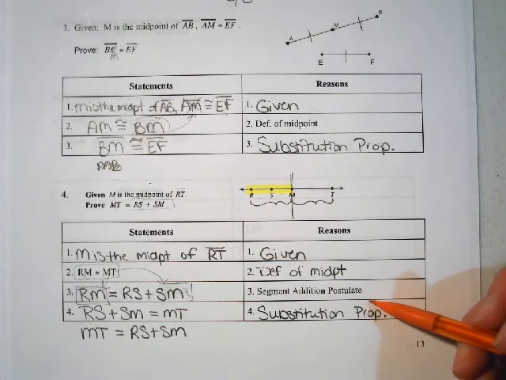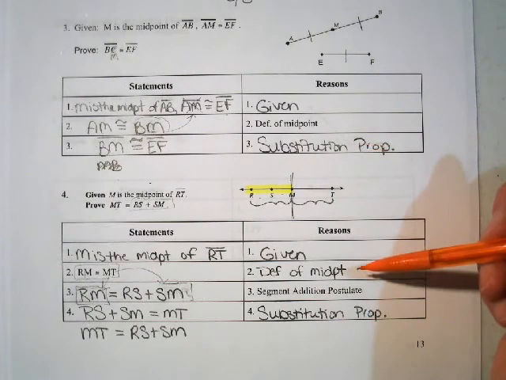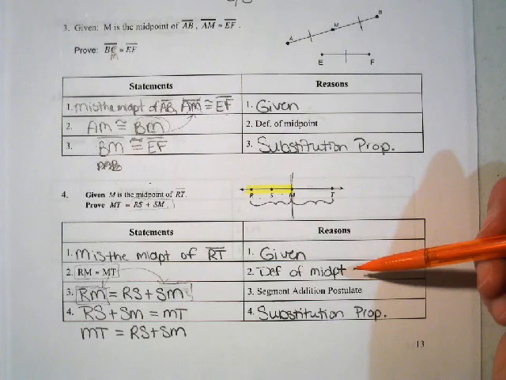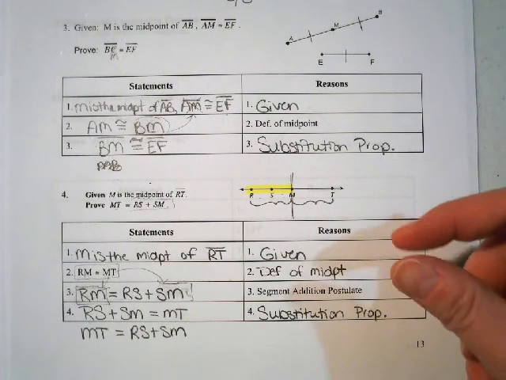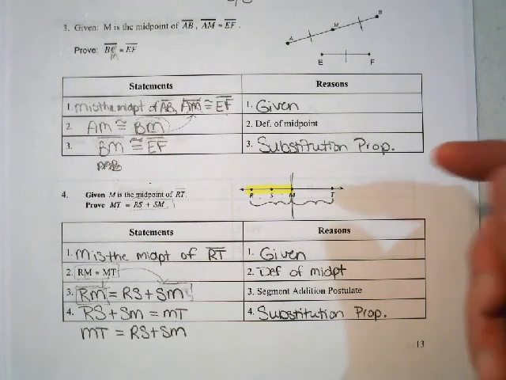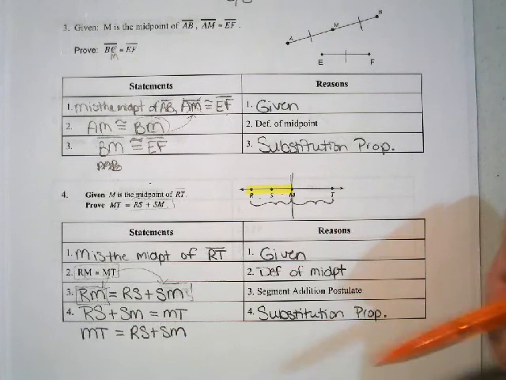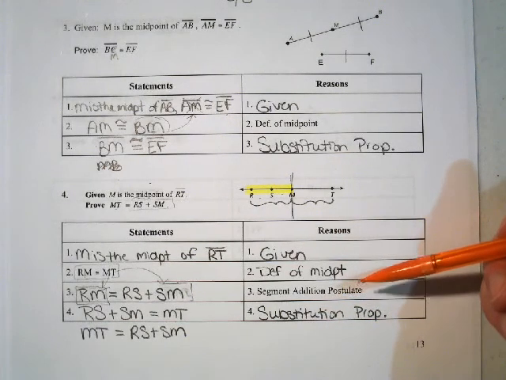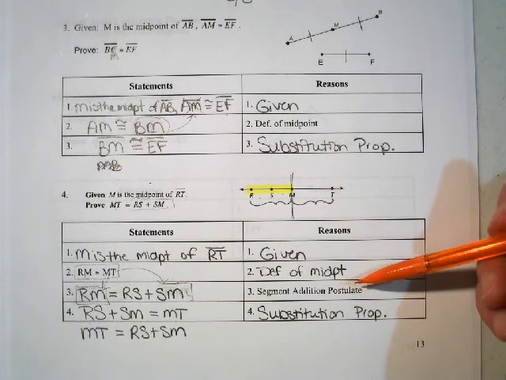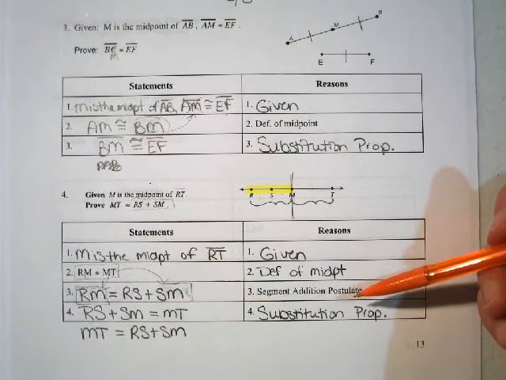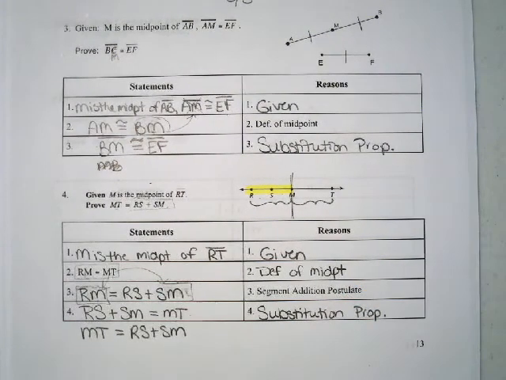Now, if we were in class, one common question that I typically get is, does substitution happen at the end of your proof? And I would say typically in a shorter proof. So see how this was only 3 steps and this is only 4 steps? Typically, substitution will come towards the end, but it does not have to be the final. As we get larger and larger proofs, maybe up to 6 or 7 steps, you might see substitution used a little bit higher. It's typically never used in line 2. It might be line 3, line 4, somewhere in there. It just all depends on how big your proof is, okay?